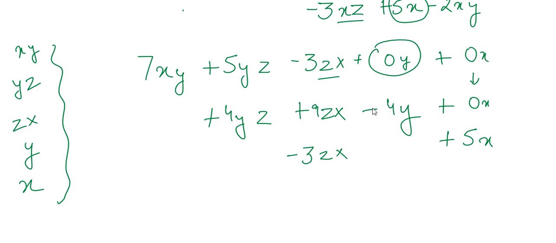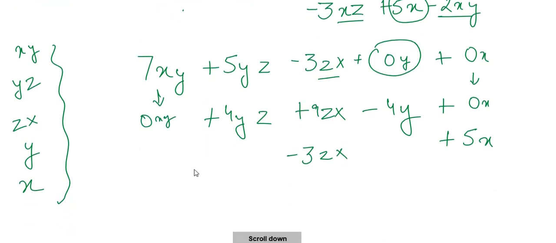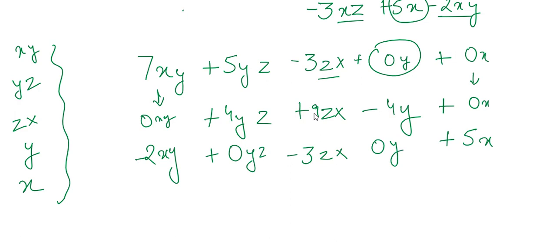Okay. So let us now place our last term, which is minus 2xy. See, xy we have here, so below it we have 0xy. Since there is no xy term in my second expression, I would be having 0xy only. Minus 2xy in my third expression, so I would be putting minus 3xy. And replacing all the vacant spaces with 0yz, and here I would be having 0y. So I would be having something like this.